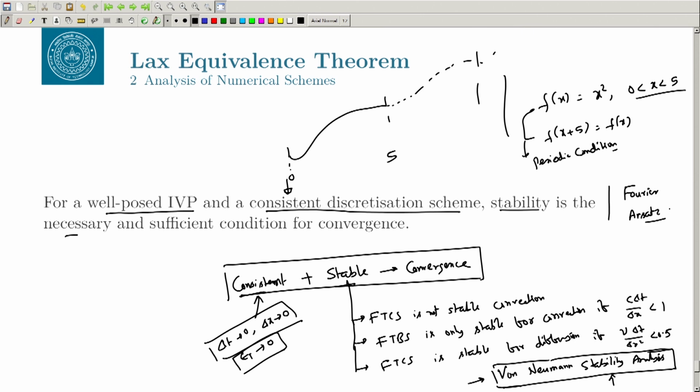So, you try to represent your function in a Fourier series, and you know that for a representation in Fourier series you need to have a periodic domain, and only then can you apply the Fourier series. So, that is another limitation of this analysis, that it is done for a periodic domain, but again it works quite well. I will not say that the results are exact, but the insights that we get from this analysis are quite useful in practical problems also.